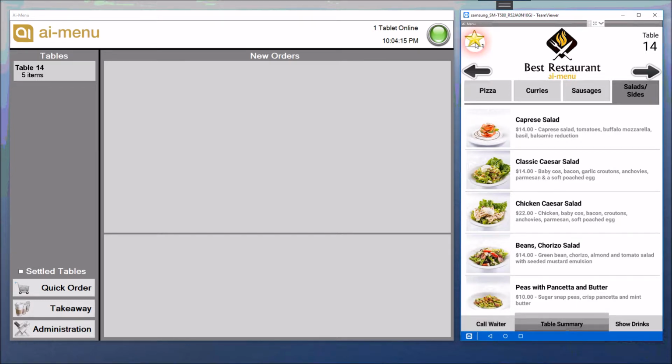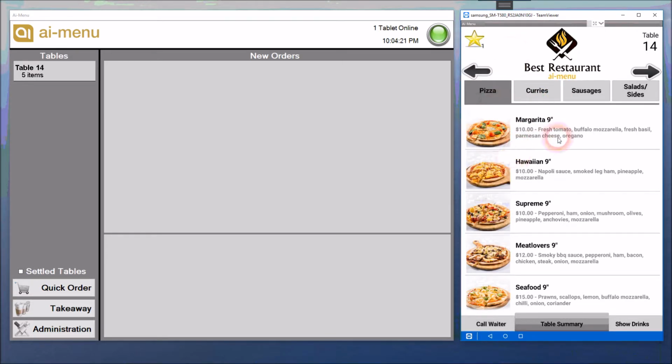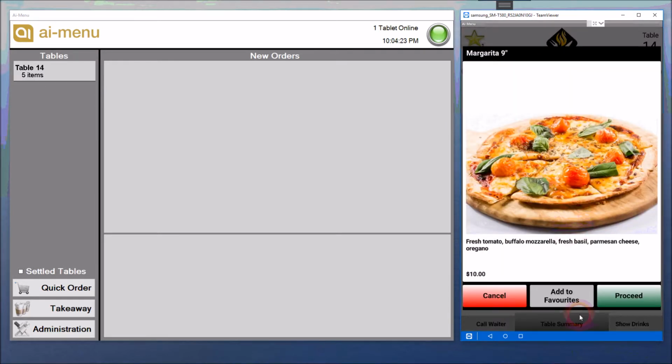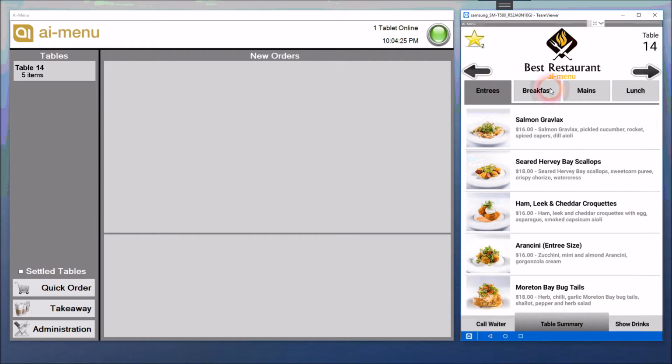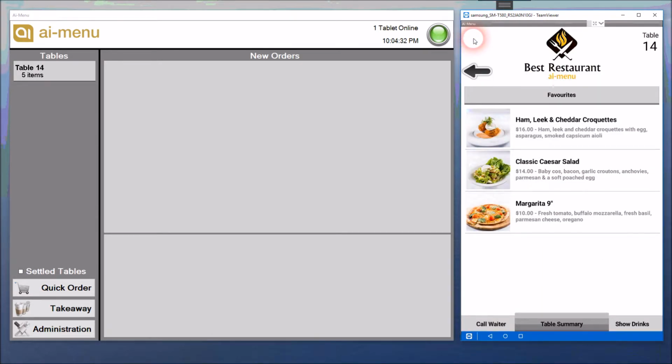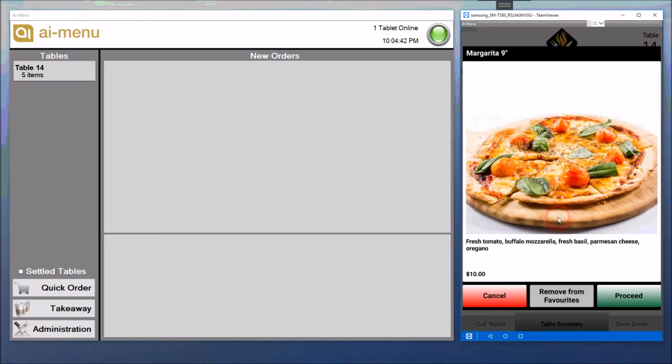Say you come to a restaurant that has got a huge menu and you're working out what you want. So I'm going to say, oh, I don't know, I'm tossing up between having a margarita and one of those. So if I then press on the favorites, it shows me the favorites and just shows me those parts. So I haven't actually ordered anything. I've just recreated my own little menu, and I can then easily order from here, and it's just a lot easier to do. You can add it to the favorite.